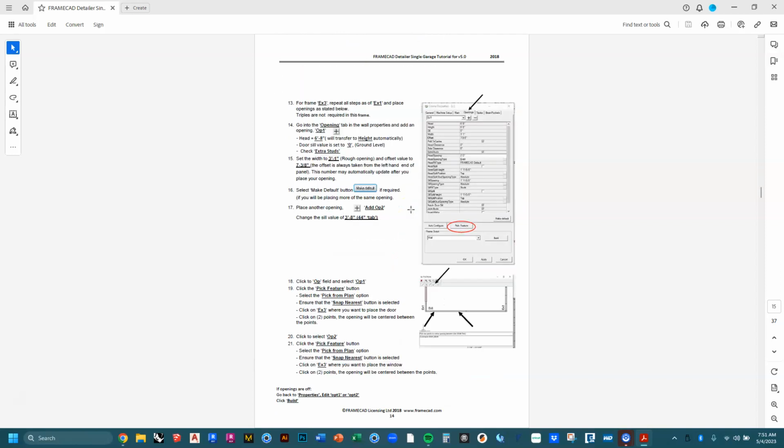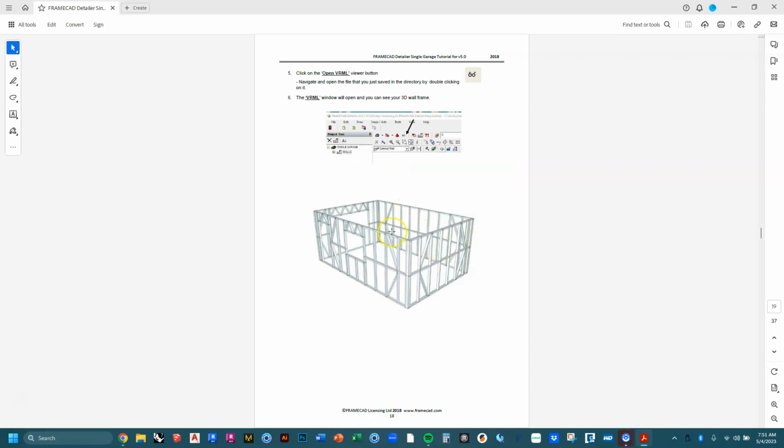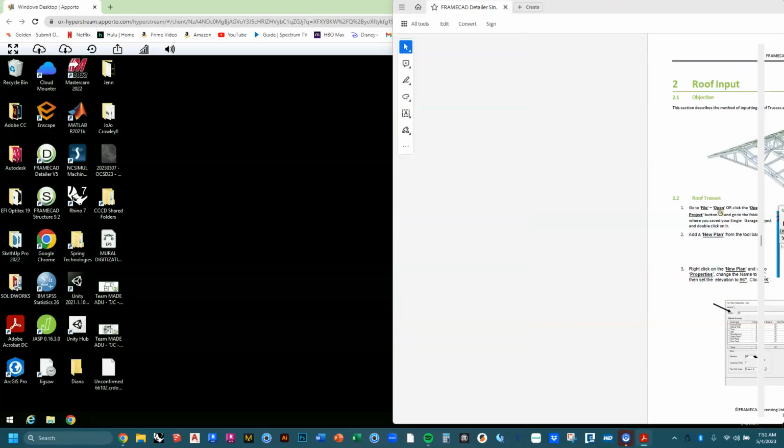We got our walls up, we got our cave racing in, and then we also generated a 3D preview. So now I'm going to continue on page 19 and do the roof. So pull that aside. I'm going to open up Detailer.